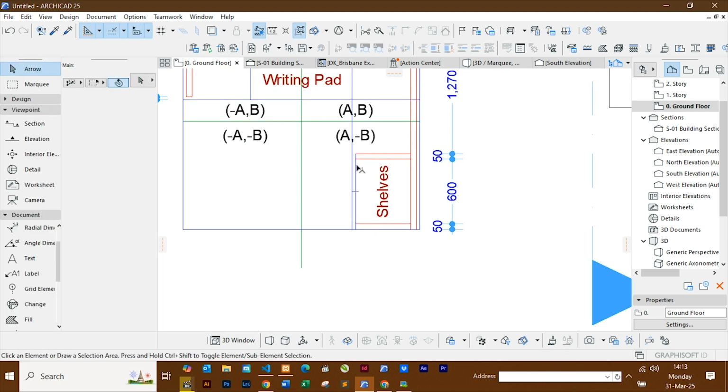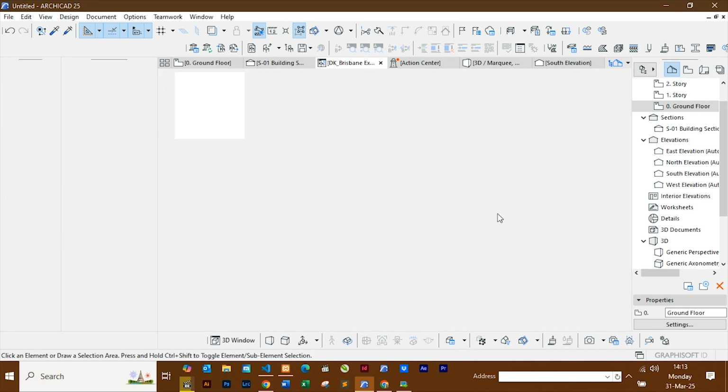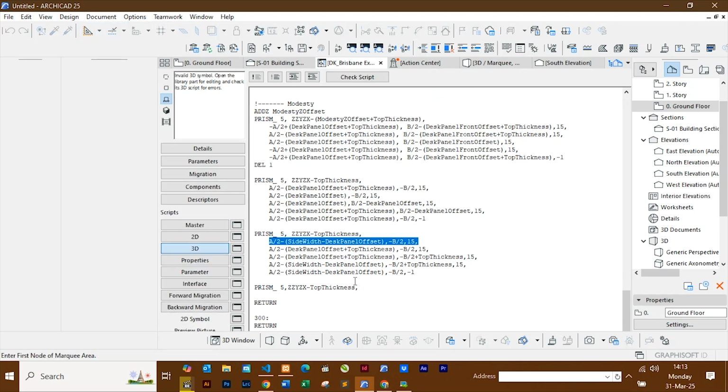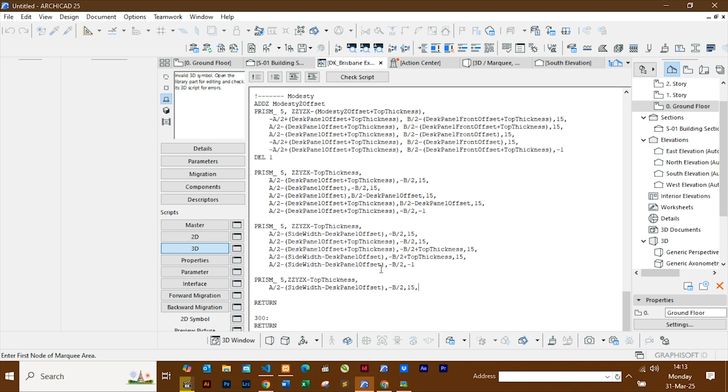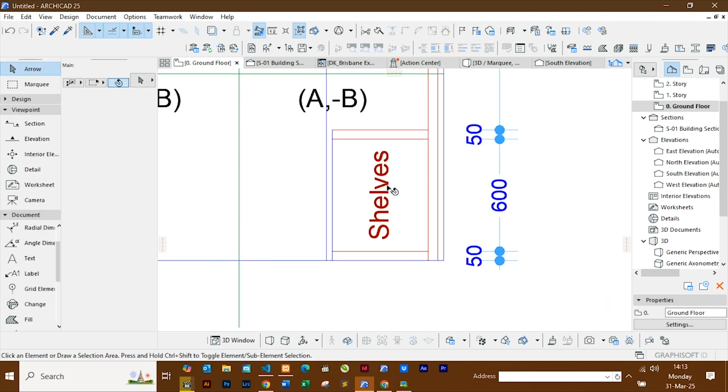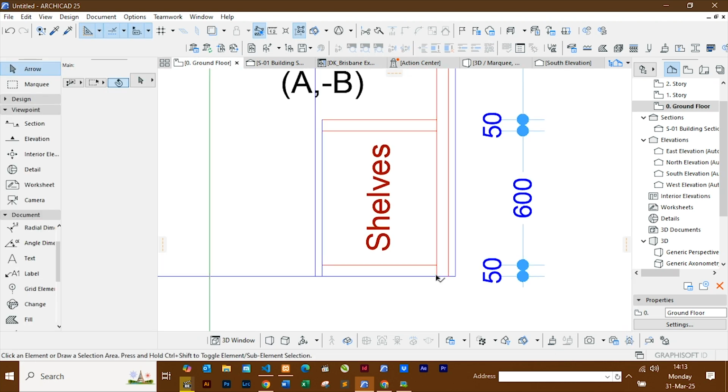As you can see, our first point here is just the same as what we did here, so you can copy the first point, paste. But for B, we have to do some few changes. B would be minus the top thickness and then the shelf width.